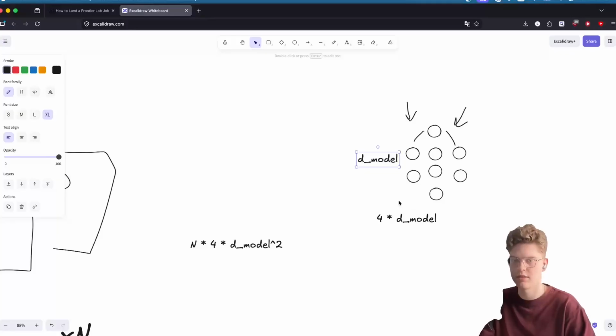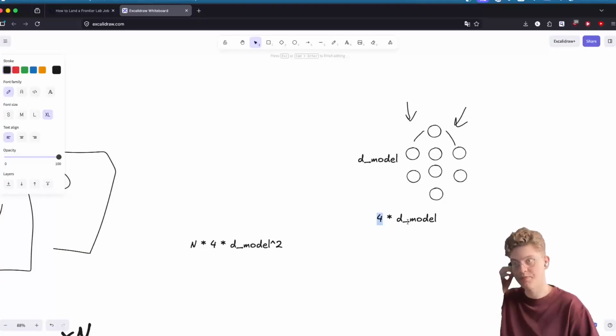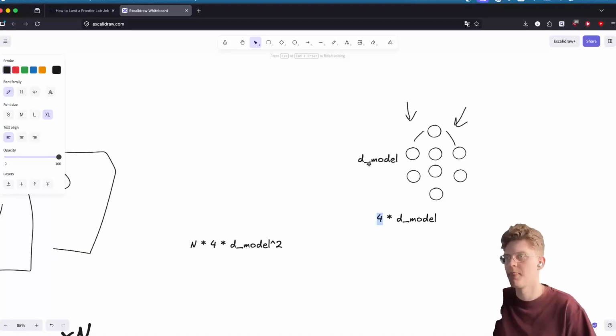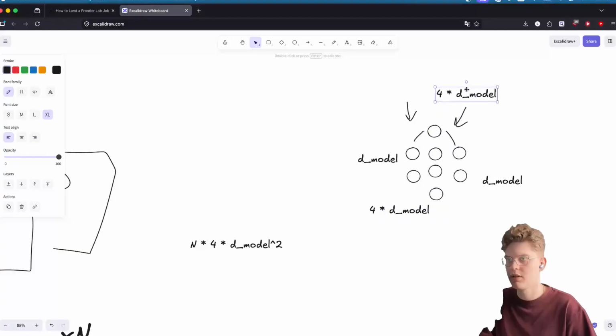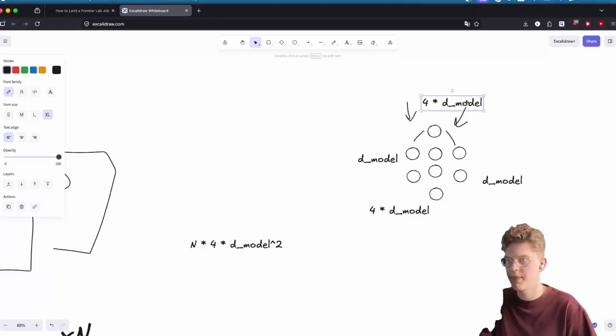They expanded the space into size 4 D model. You can experiment with using a different number, maybe 8 or 16 or 2 or 1. It's up to you, but we're going to pick 4. So input features D model, output features 4 times D model, and another layer that transforms 4 D model into D model.